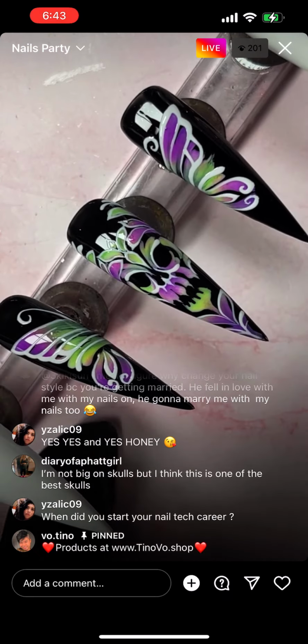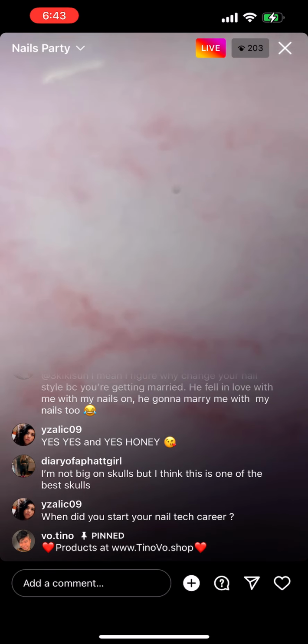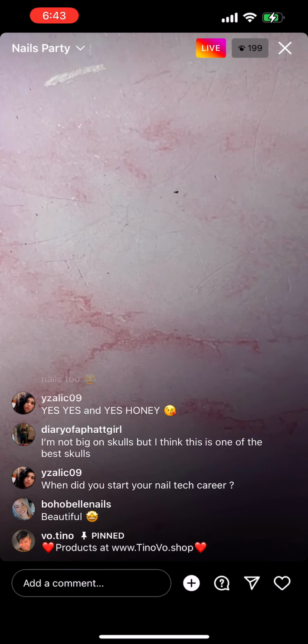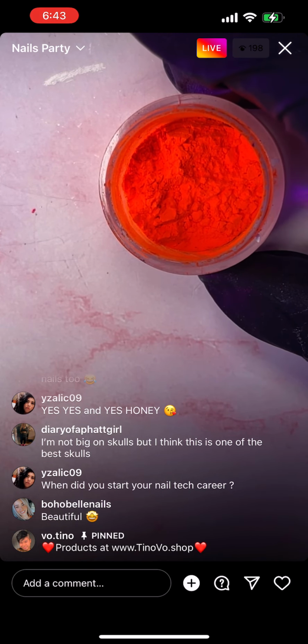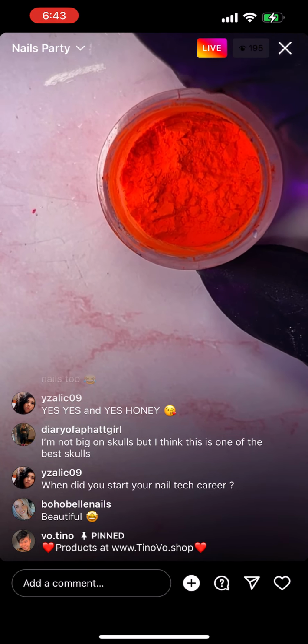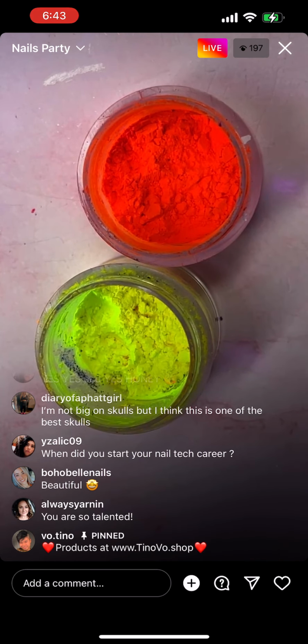Get this. I'm gonna add pink on it finally. Bright pink too. Orange. Orange will be hot, with some very bright yellow. Yes. What do you think?